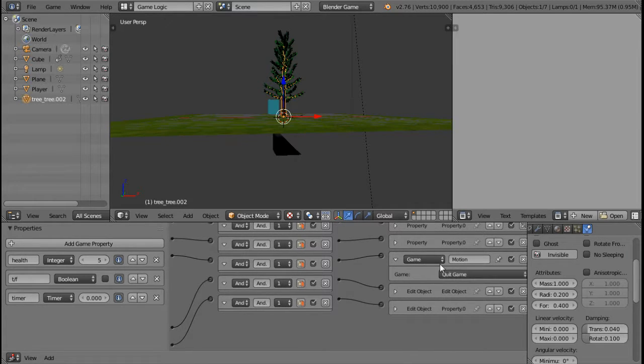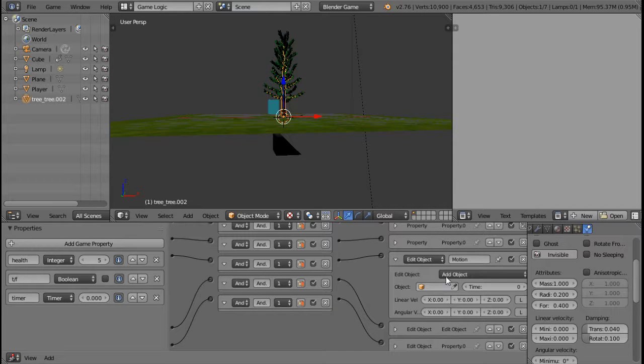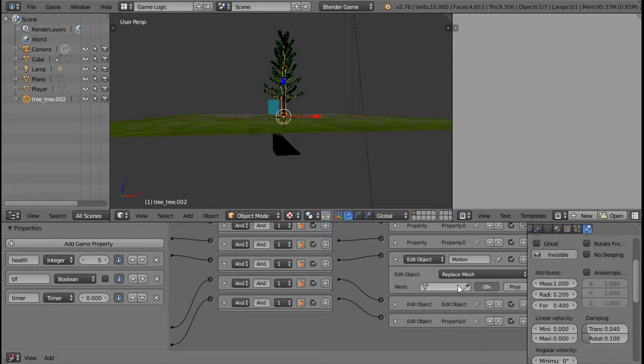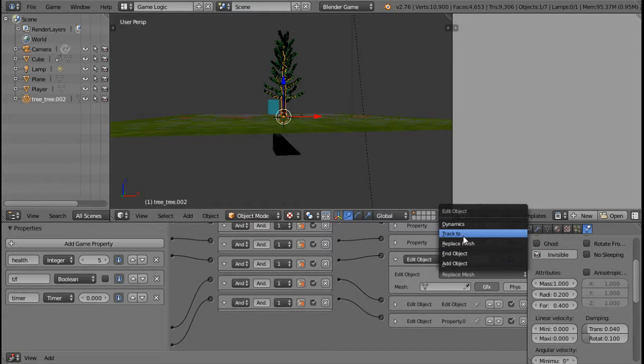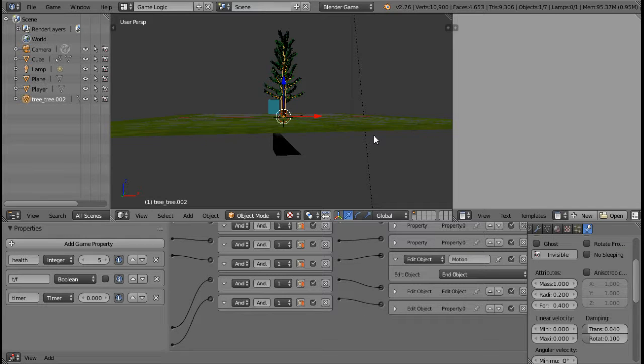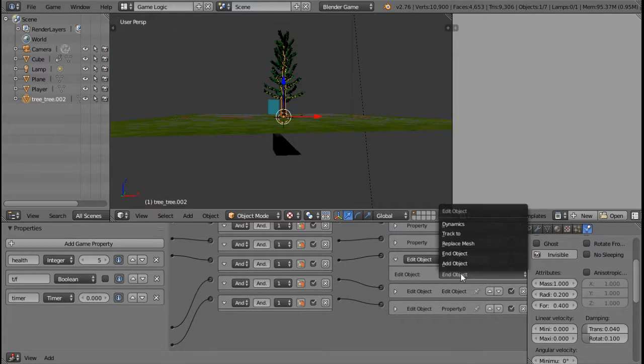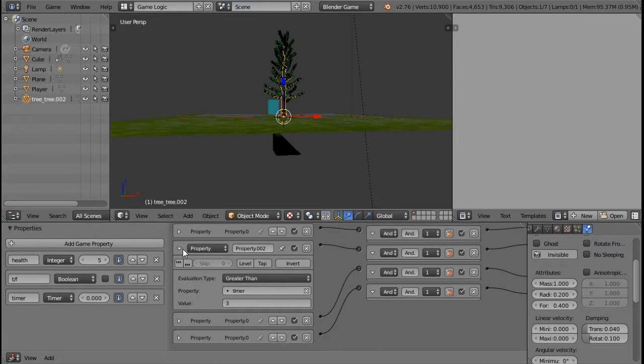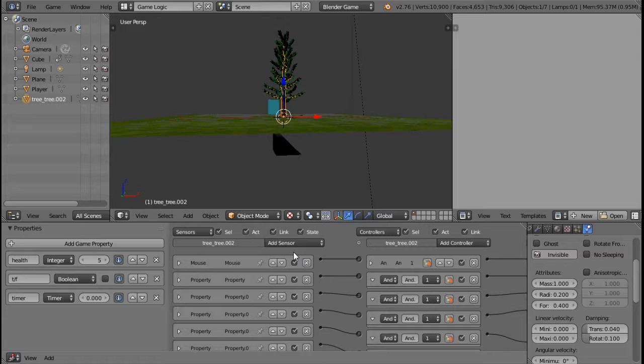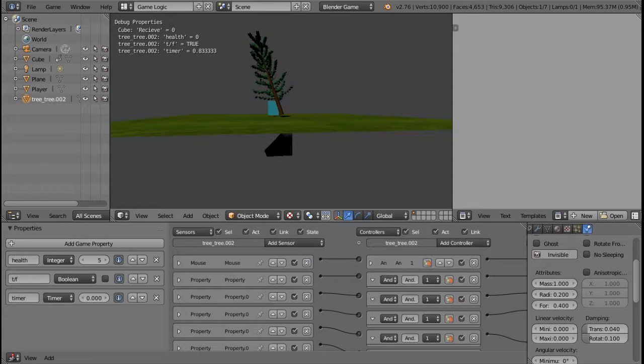Haha, okay. Okay, and then wait, does it keep the timer going, or does it just get rid of the entire tree? Wow. And then it just resets it.